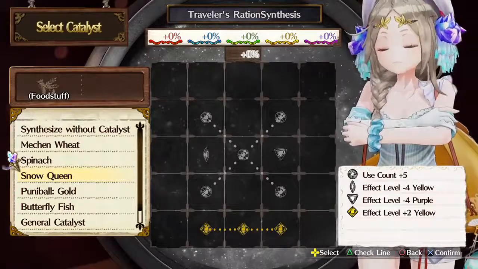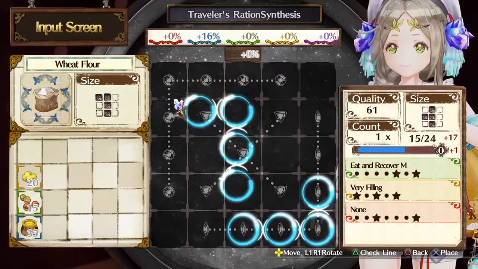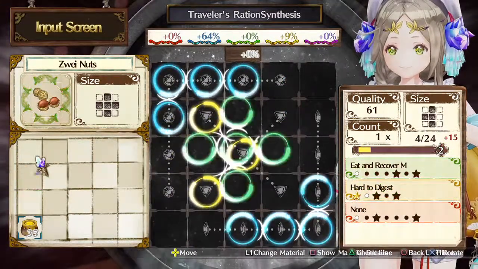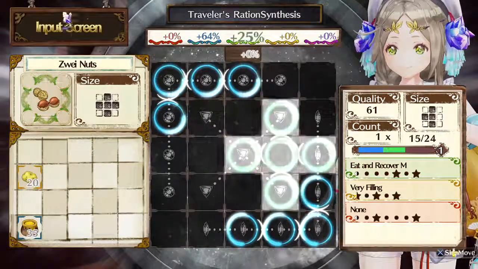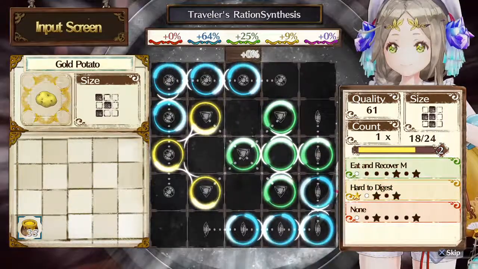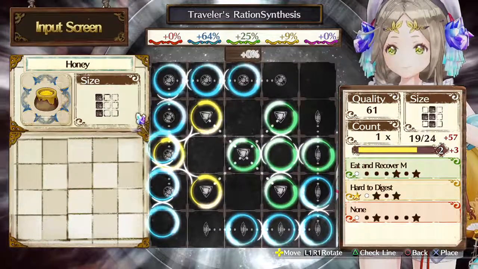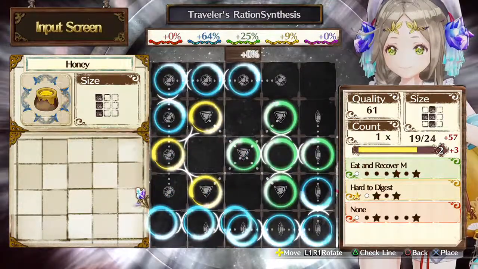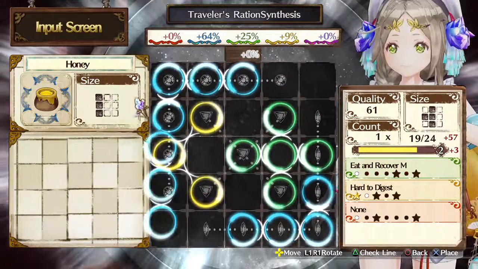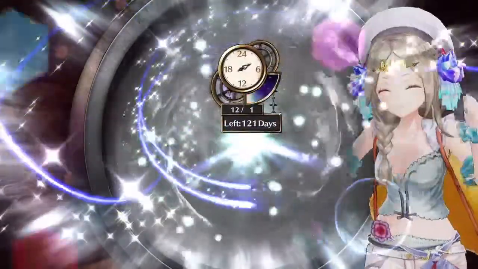Submission. What is this? Snow Queen. I'm not going to use a Snow Queen. Those things are rare. Okay, so we are making a quick Traveler's Ration, even though it was not part of our designated creation slot. It wasn't at all. But I decided since I was going to make other stuff, I might as well make the Traveler's Ration.